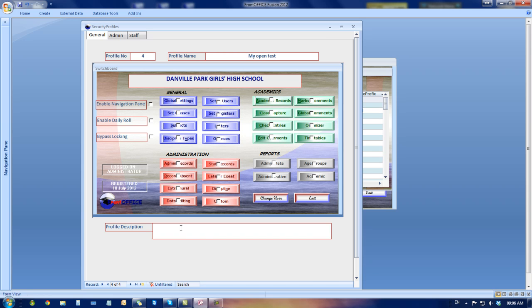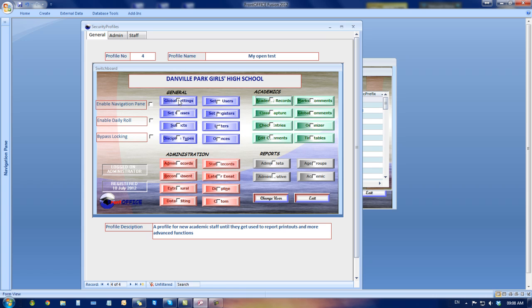It is also possible to give a profile description, in other words, a set of notes which you'll be able to print out later so that perhaps the principal can see exactly who has got access to what elements in the program. You'll see that I've typed in a little description there, assuming I want to make a new profile, let's say for new academic staff, that you do not want to go to perhaps more advanced printouts, that you just want a limited thing so that they can get used to the idea of using front office and everything.